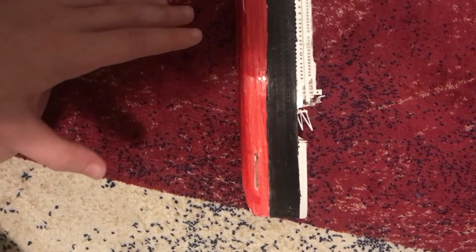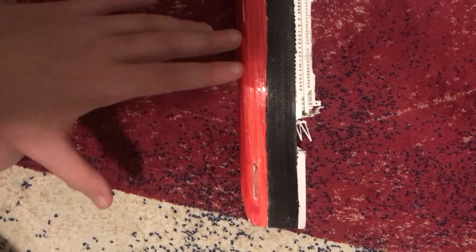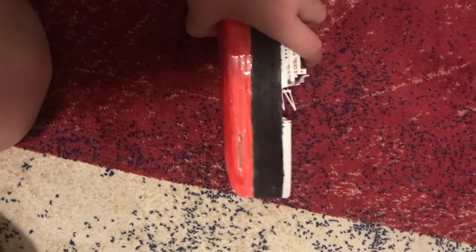So first thing you want to do is, when you get the hull sections together, I used a handheld rotary tool to create iceberg damage in the bow. However, it does make a little bit too big of a hole, so what you'll want to do is maybe heat up an X-Acto knife and make some small holes in it.